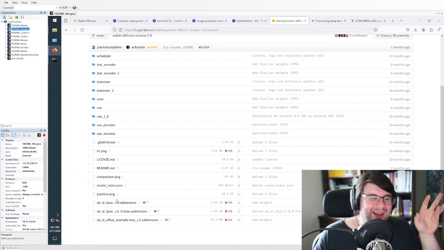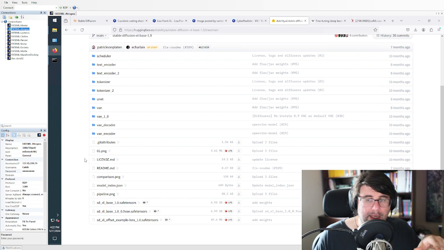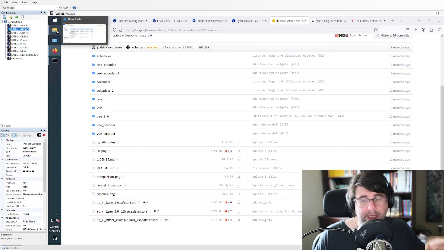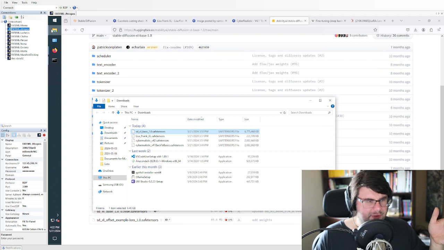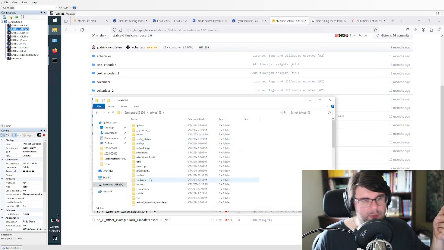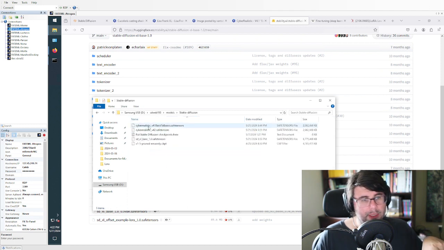Anyway, I digress. SDXL base 1.0 safetensors, 6.9 gig. It's about 7 gigabytes. So notice it's not quite double the size, but 4 gigs versus 7 gigs. It's way larger than the 1.5 base model. So I already copied it over. That's what we just did. So D drive, SD web, models, Stable Diffusion, and then right there we have SDXL base 1.0.